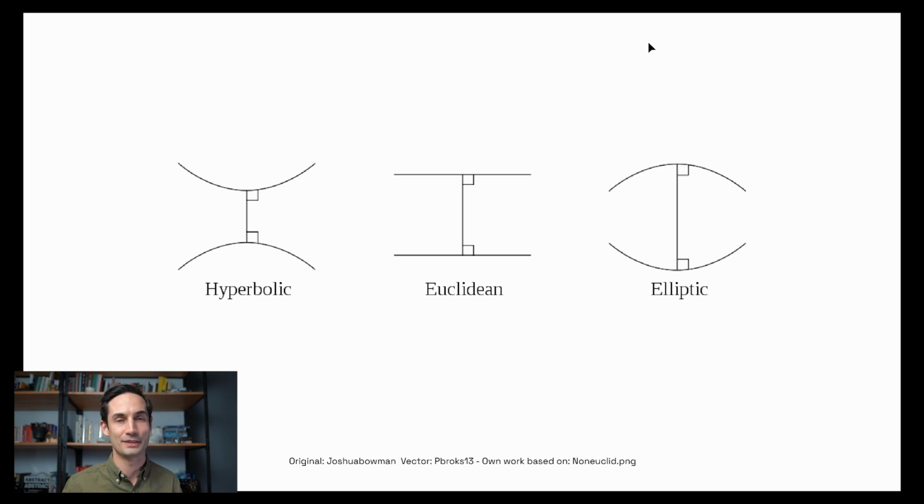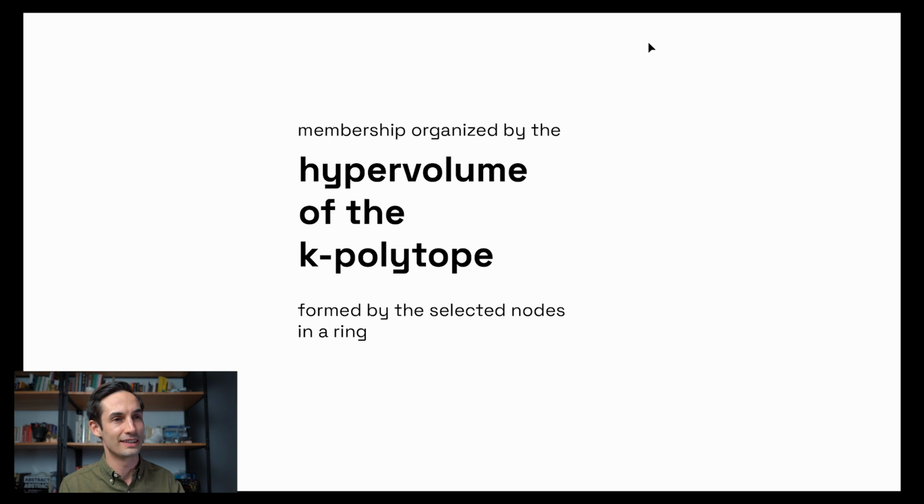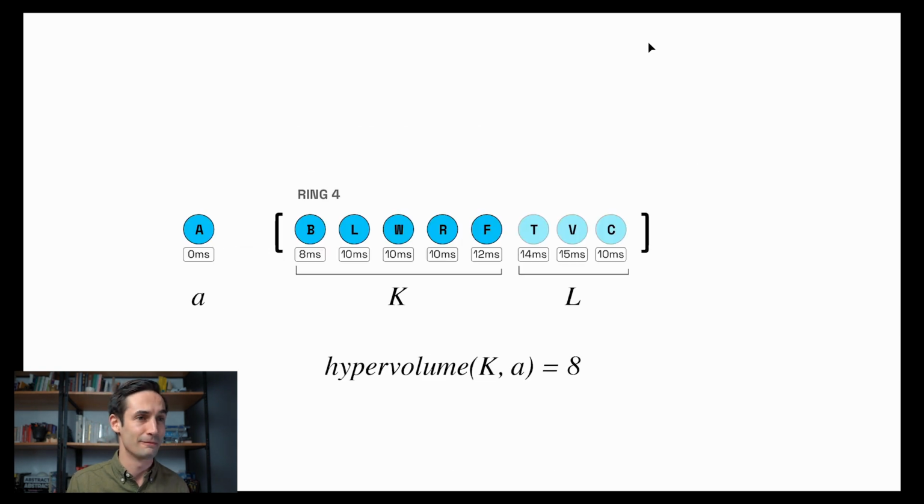And the idea is your latency shouldn't assume a straight line from point A to point B, because that would go through the crust of the Earth. It should curve, if I understand this correctly. If I'm wrong here, someone please correct me, but I'm pretty sure I'm not. So, neat: Earth round, and I get to get on the internet and say hypervolume of the k-polytope and pretend that I know anything about what that means. Moving on. What does this mean in practice?